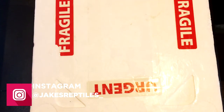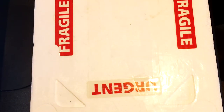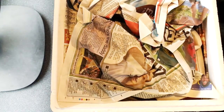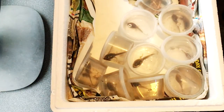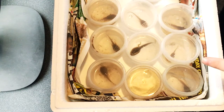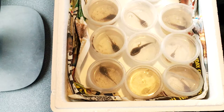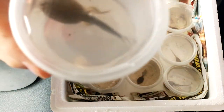I just got to open this up, get them sorted out, and then I can talk about them to you guys. I've got the box open and hopefully everything's alive and well — it should be. In here I have 10 pac-man frog tadpoles, which is awesome. These are actually one of the first spawns that's ever been done here in the UK — there are only two breeders here in England.